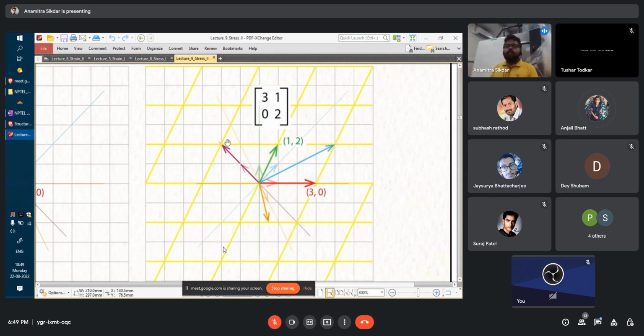Yes, sir. The amount by which it got stretched or diminished depends on the deformation matrix. It's not required that it will always get increased; it might get diminished also. So that particular amount is called the eigenvalue, right? And we are going to see how to calculate the eigenvalues and the eigenvectors.